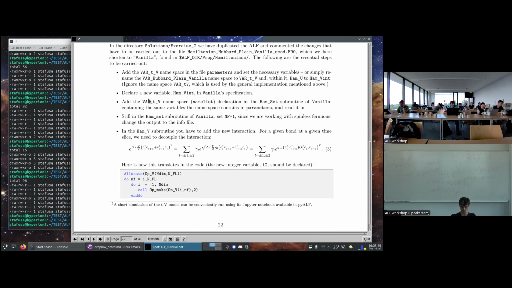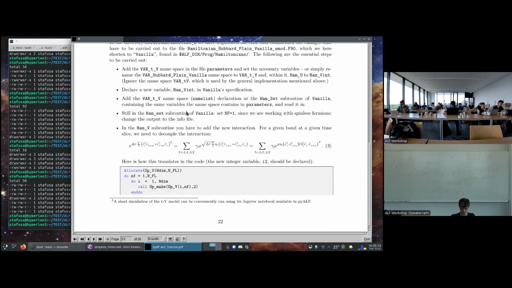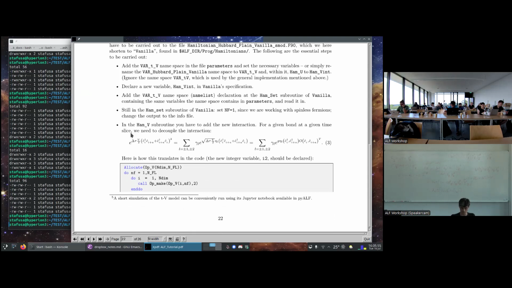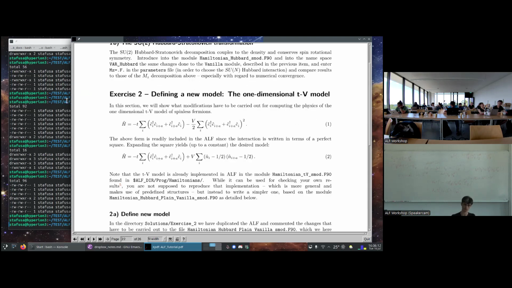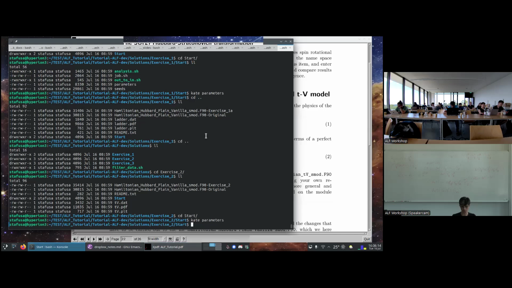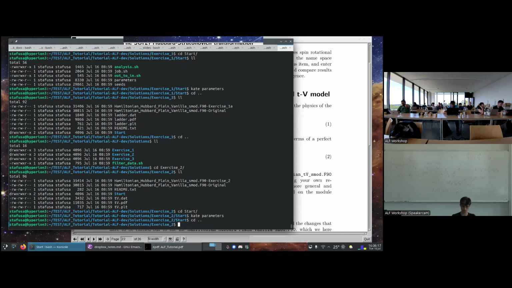Right, what do I have to change here that I'd like to mention before opening the file? This Emily has already explained, and from the point of view of the existing TV, and from the point of view of creating a new model, we're going to have a talk later on. So I'm not going to go through it. So let's take a look. What are the modifications?